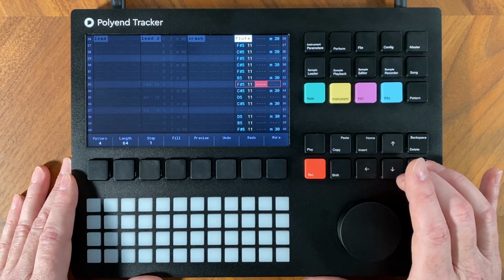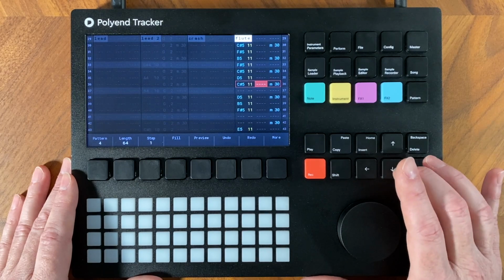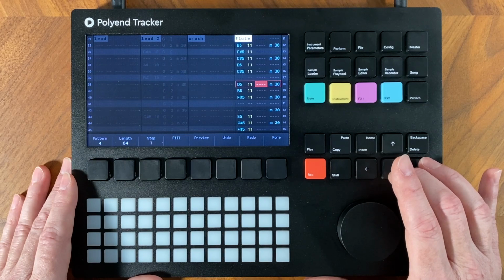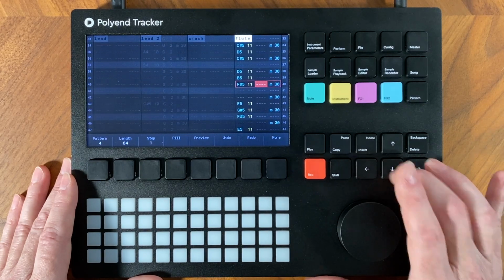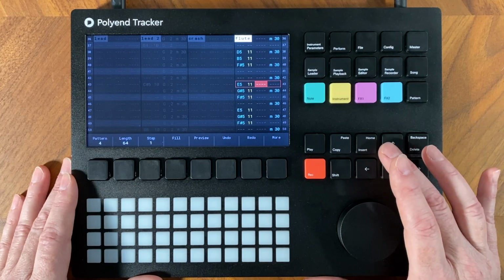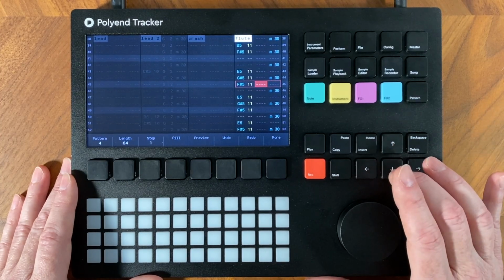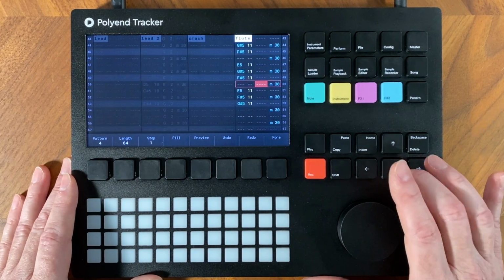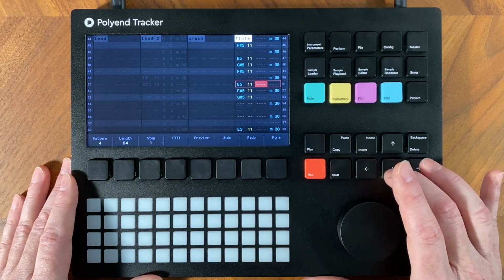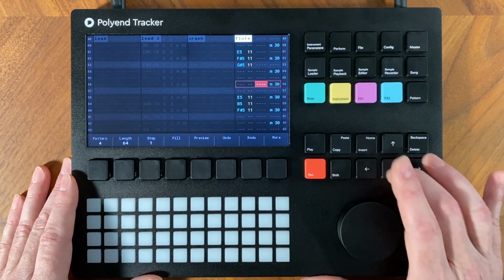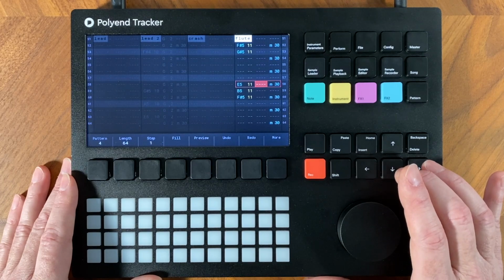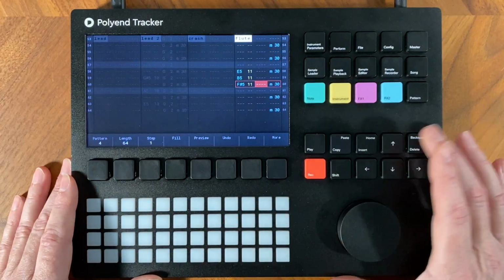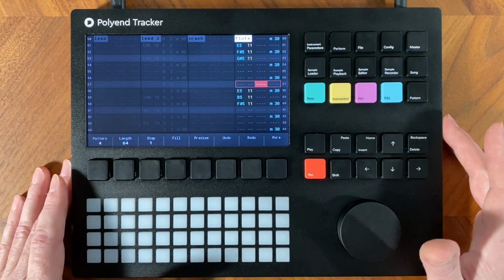F sharp 5, C sharp 5, D5, C sharp 5 on step 36, D5 on step 38, B5, F sharp 5, and then an E5 on step 44, G sharp 5, F sharp 5, an E5 on 47, G sharp 5, F sharp 5, and E5 on 51, F sharp 5, G sharp 5, and E5 on 58, B5, F sharp 5, and here's what you get. There it goes.